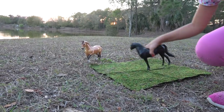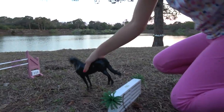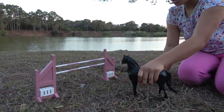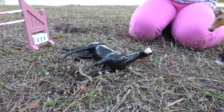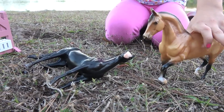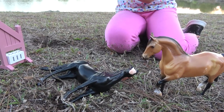3, 2, 1, and go. Over the logs, over the medium one, and ow! Oh, I hurt my hoof. Ow, ow. Oh, I hurt it. I can't even jump anymore. Courtney, can you help me? Rufus, what happened? I think I stepped on a thorn on the ground or something because now my hoof hurts. Oh, here, I'll try to help you.